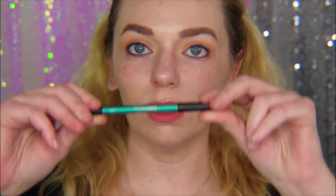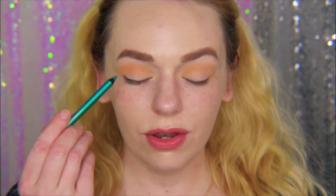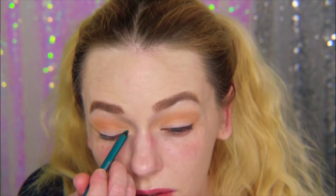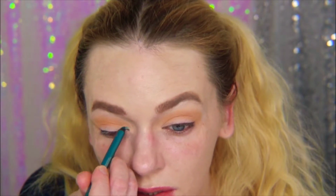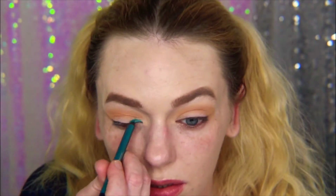So we are going to take this L'Oreal Infallible eyeliner in True Teal, and we're going to put this on the inner third and outer third of our eye. This eyeliner is amazing.